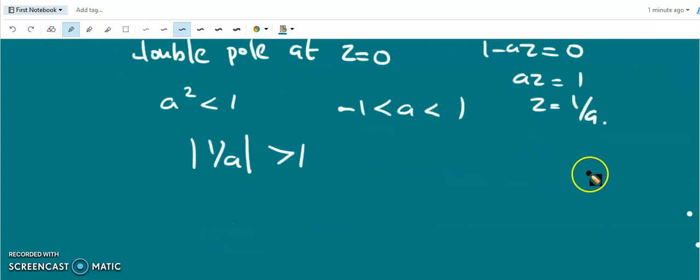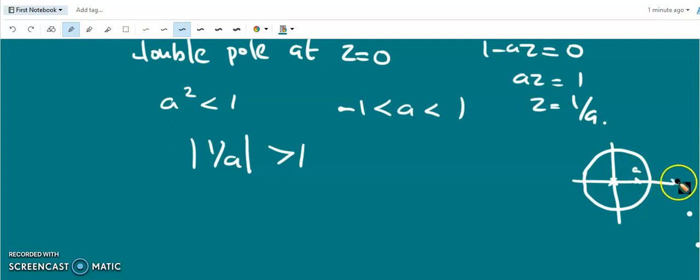So when we mark the unit circle, we can see that z equal to 0 is a point inside the contour. a, somewhere here, is a point inside the contour. a is less than 1, but 1 over a is greater than 1. So we have to calculate the residues at z equal to 0 and z equal to a only. We don't have to calculate the residue at 1 over a to calculate the integral. And so this is the unit circle, mod z equal to 1. So since this is a unit circle, 1 over a is outside.